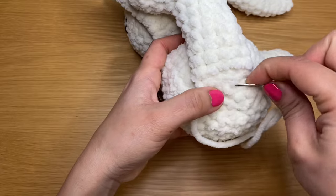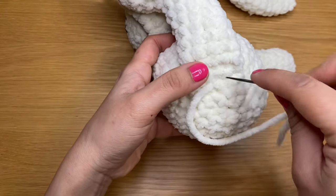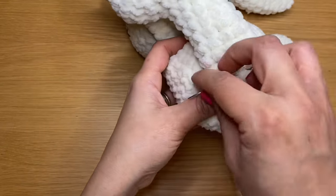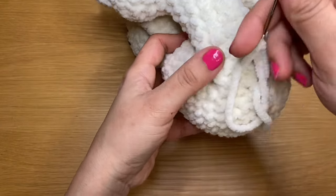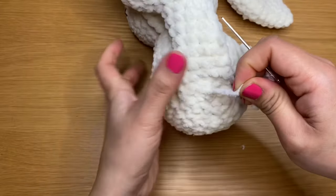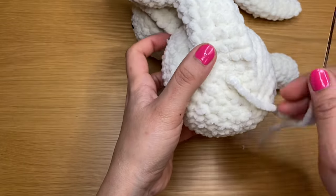To do this, you're going to stick your needle and get rid of this fluff. Put your needle around a stitch like this, and we're going to be creating a loop with the yarn and make your needle go through that loop. When you pull this down, this should create a knot in place, and when you pull it further, this is so little that it doesn't even show.